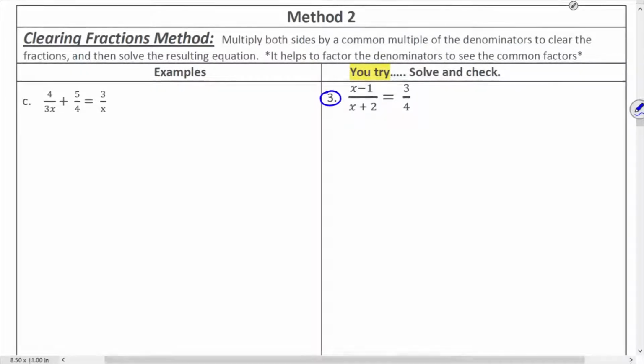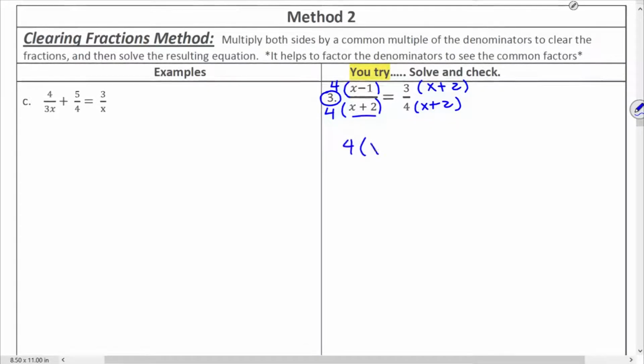And I'm going to take this in an extra step. I'm first going to find the common denominator. And I ask the very important question of what does this denominator have that this one doesn't? The answer is a 4. So multiply top and bottom here by 4. And then what does this denominator have that this one doesn't? And it's the x plus 2. Again, you're thinking about x plus 2 as a unit, as a factor that's all together, and not x and 2 as separate things. Okay, so let's rewrite this.